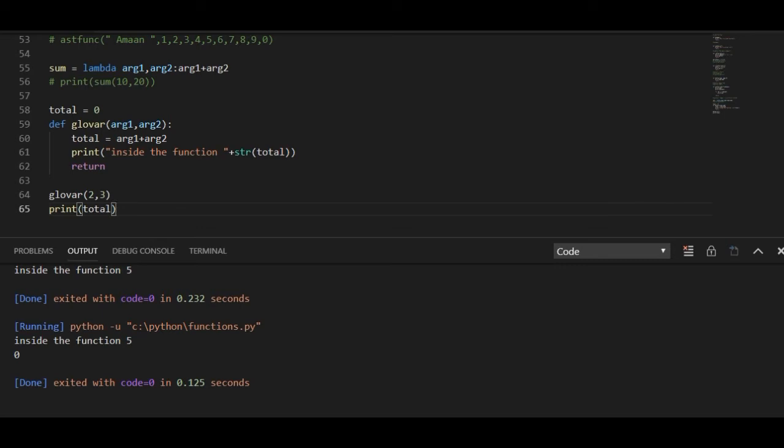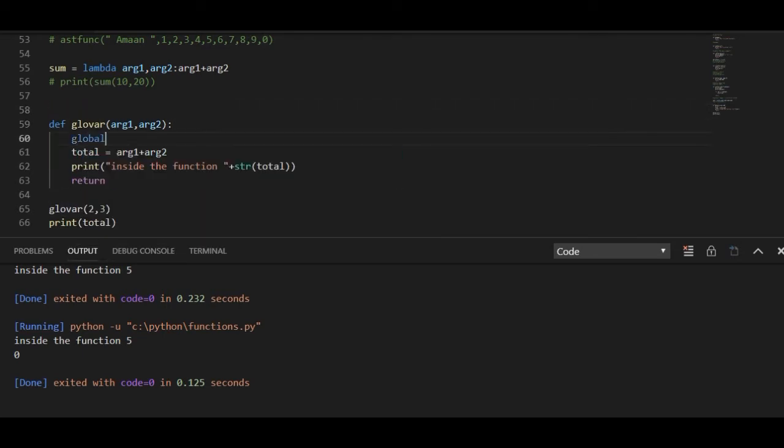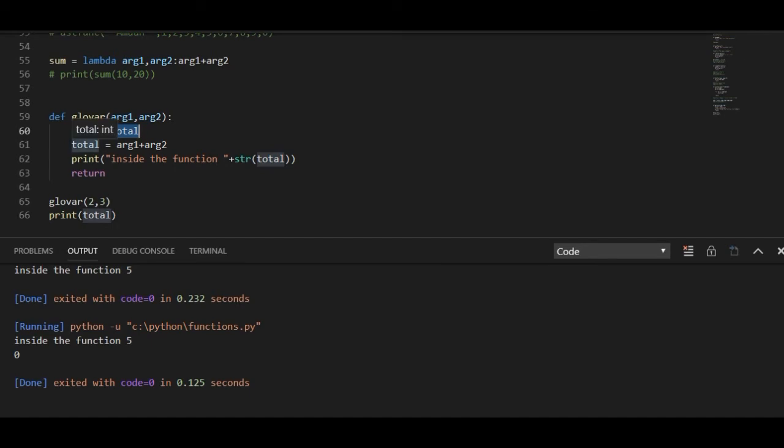Now there can be a problem: how to change the value of this total. If you want to change the value of this total, you need to use global. So remove this, we don't need this. I'm going to say global total. So now this total variable becomes the global variable, meaning that this can be used outside the purview of this function.